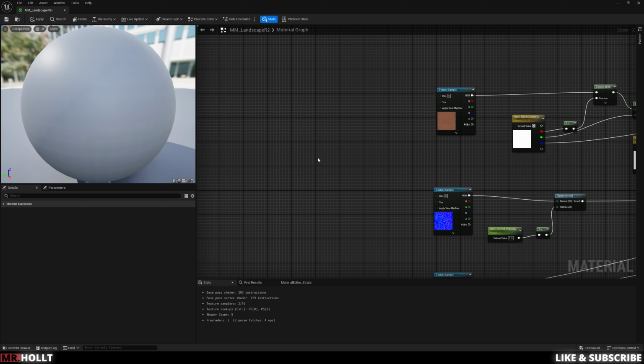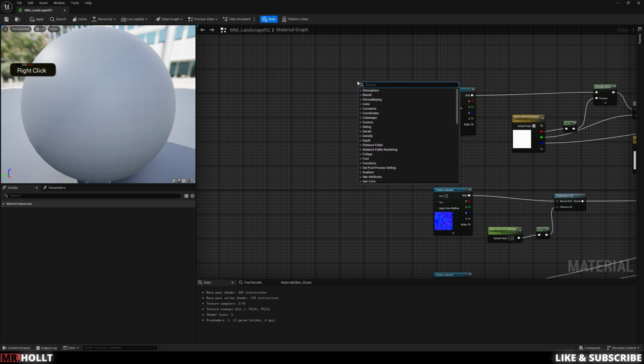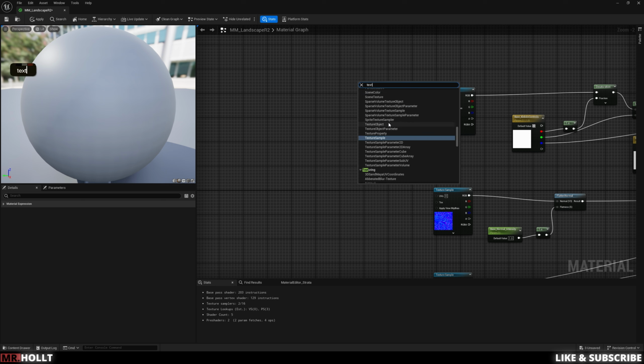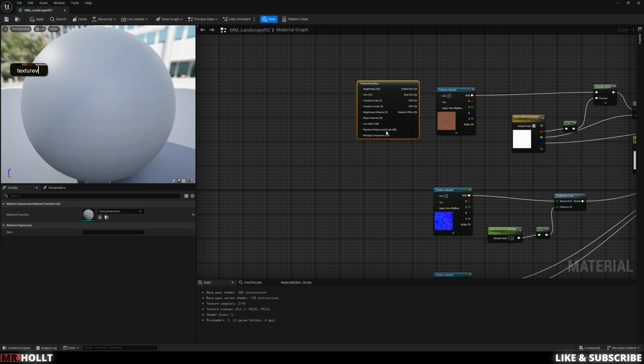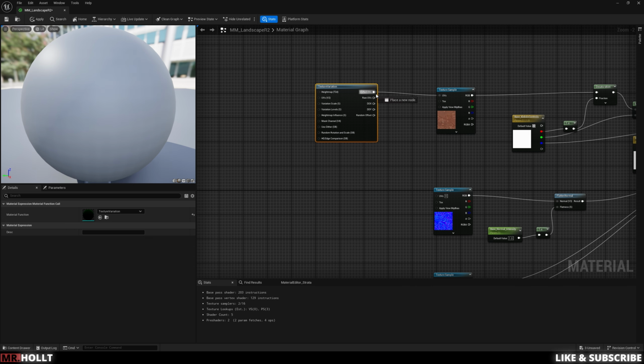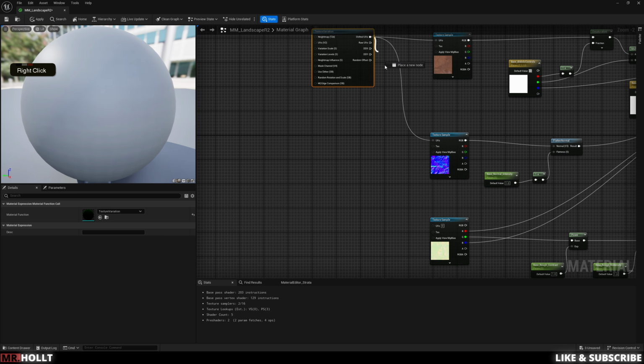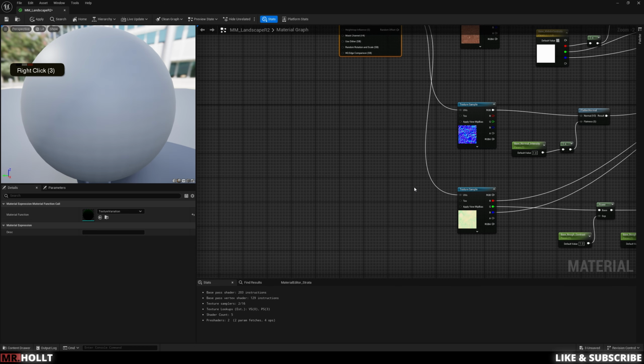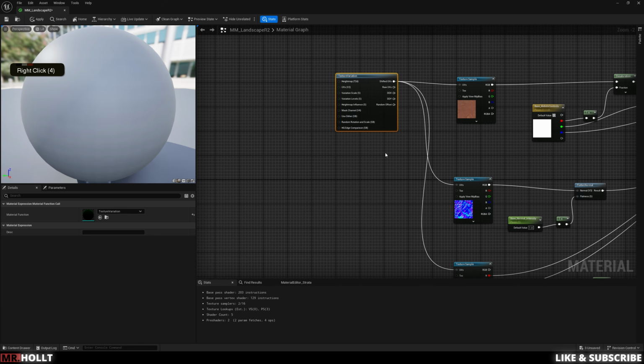So go over to your albedo over here. And the only thing you're going to have to do, I posted a beautiful video on this, is type in texture variation. There you go. And it's mainly just this big, beautiful node right here. So I am going to take the shifted UVs and plug it all in. And it would actually work just like this. However, we are going to add a little more to make it just a little better.